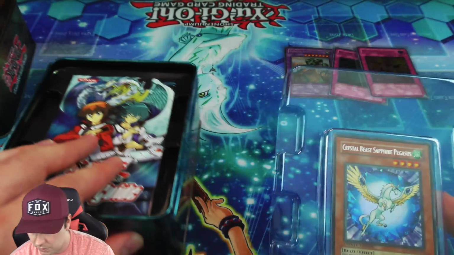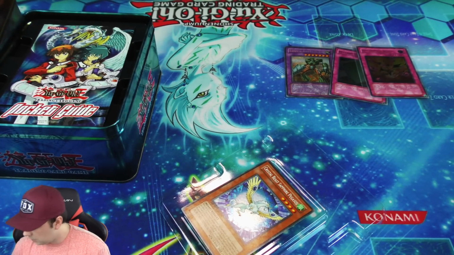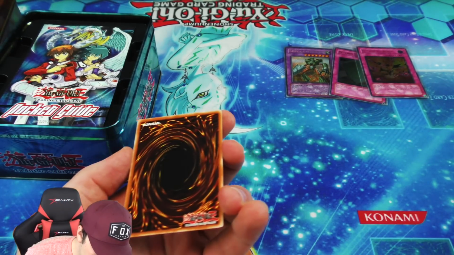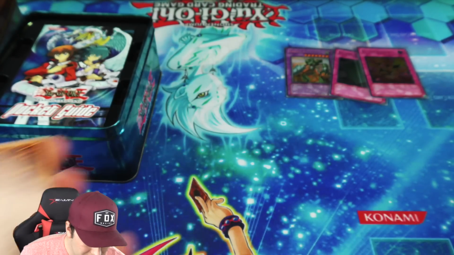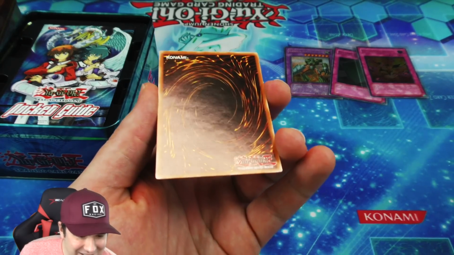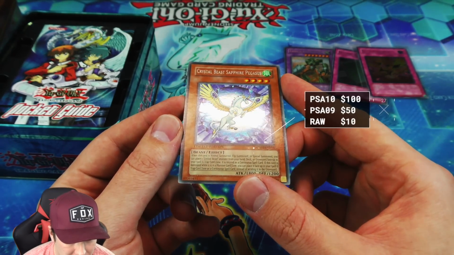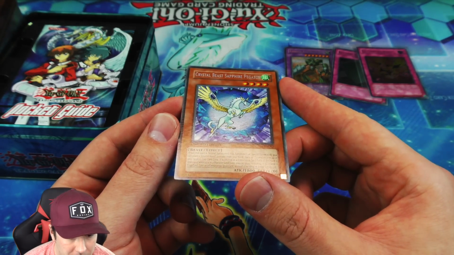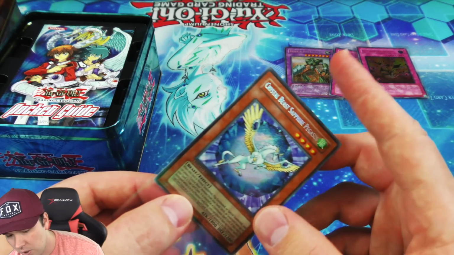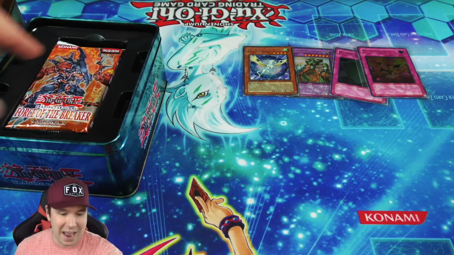Okay, here is our beautiful Crystal Beast Sapphire Pegasus. That is absolutely gorgeous. Hey, beautiful looking card. Okay, let's see how the back of this one looks. I see something on the back. Oh, it's nothing. It's like lint or something. I don't know what the heck that was. Yeah, this thing looks really, really nice. That is absolutely beautiful. So this will be one of those cards. I'll probably try to get all six of these graded, as long as one doesn't have like a nicked corner or something where it actually has legitimate damage done to it.